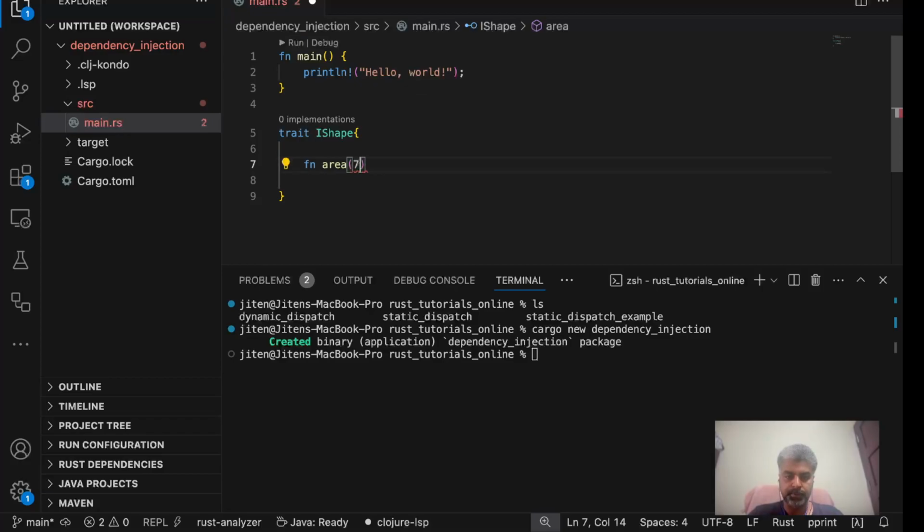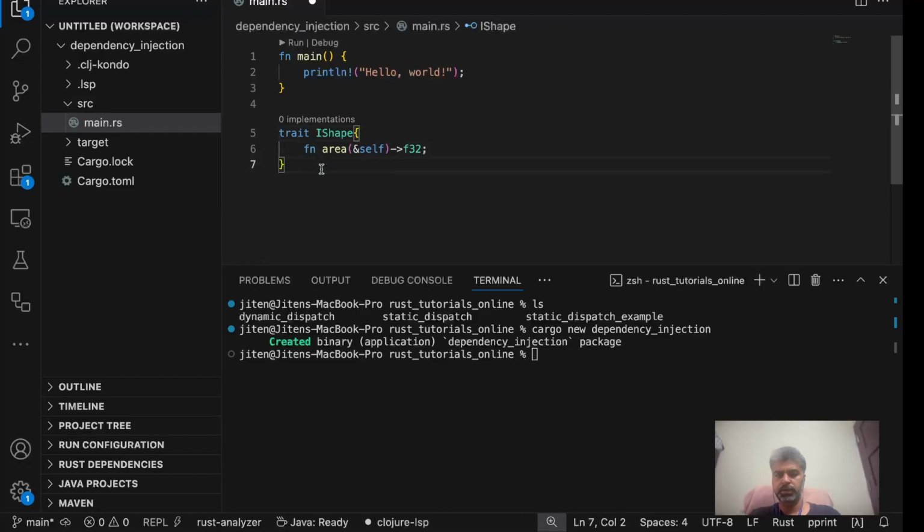It's going to be self, and it's going to return f32. It's pretty simple. I don't want to go with the two functions. I want to focus more on dependency injection rather than this function's implementation and then having clumsy code.